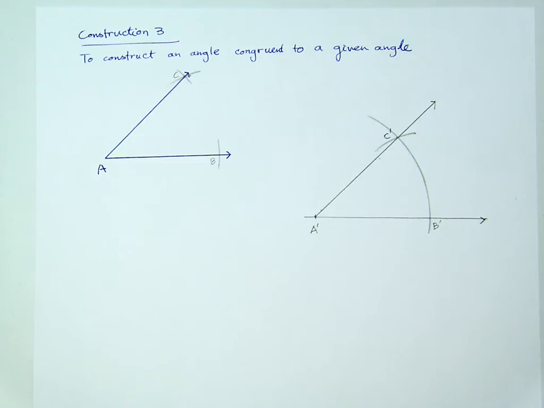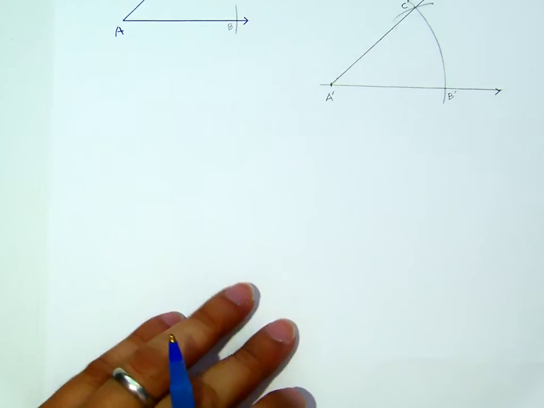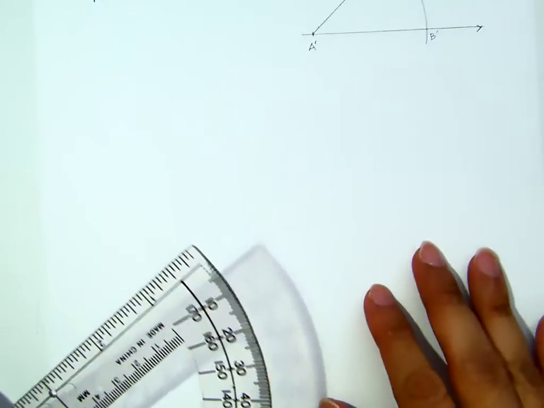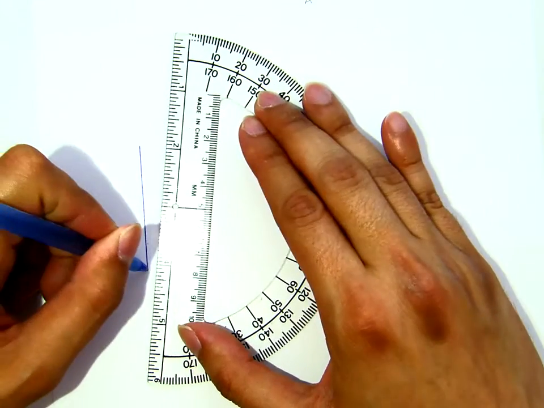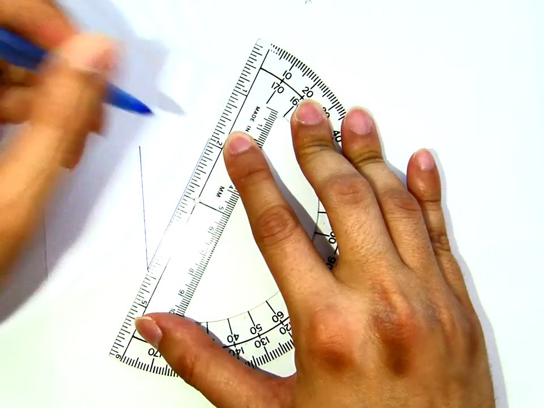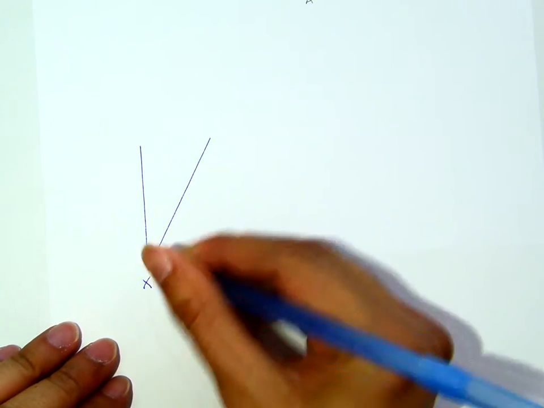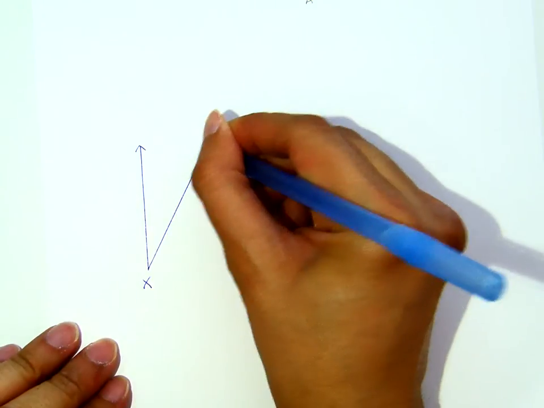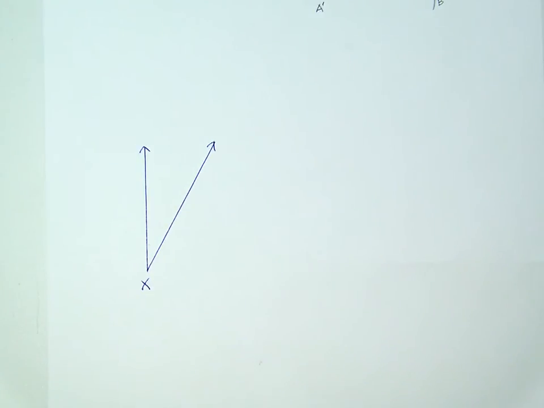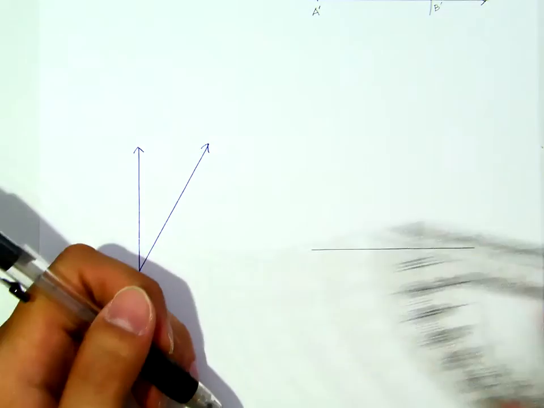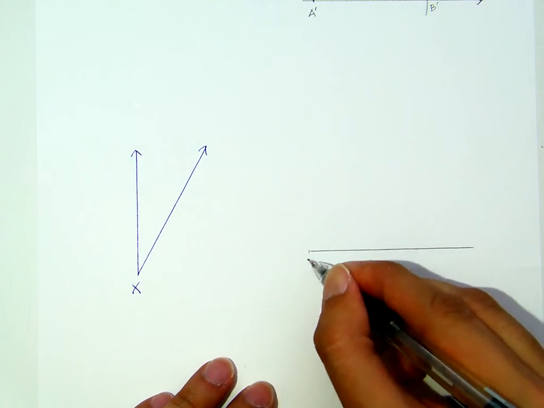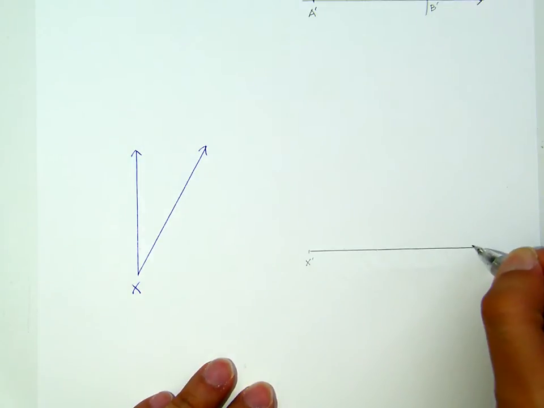But for now, let's see this again. Suppose I have an angle, maybe this time I do it this way. Let's say now I have angle X here. This is my vertex X. And I want to copy this angle X. What I will do first, I will construct a ray. Maybe like that. And let's call this point here, the copy of X, X' and this is the ray.